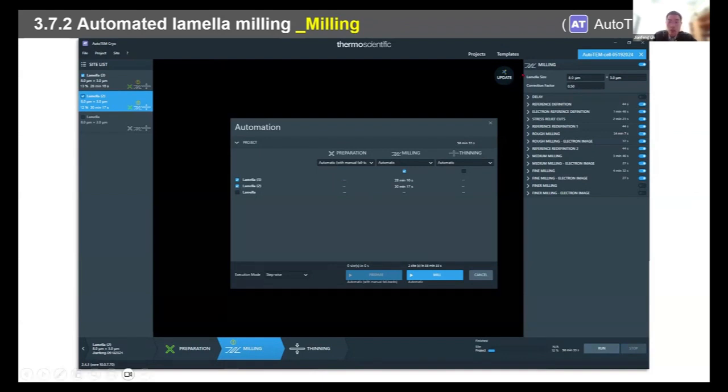During the milling, you also can change the parameters based on your need. For an individual one, if it has not started yet, you just open it and change the parameter, and then the change will be used for milling the sample. For each lamella, the time will be estimated based on the parameters which you choose, and this time will provide some estimation for you. If you feel comfortable to do both the milling and the thinning, you can check the thinning here.